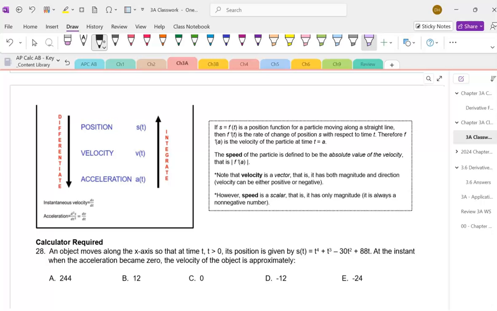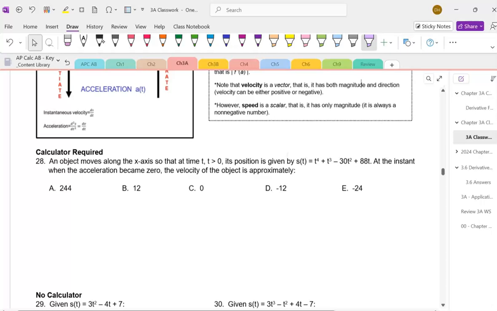Please keep in mind that differentiation is talking about slope, which is the rate of change. And when we take a derivative, that's the instantaneous rate of change. Velocity, we wrote down on the first page of chapter 2. When we take the absolute value of velocity, that would be speed. Speed is the absolute value of velocity.